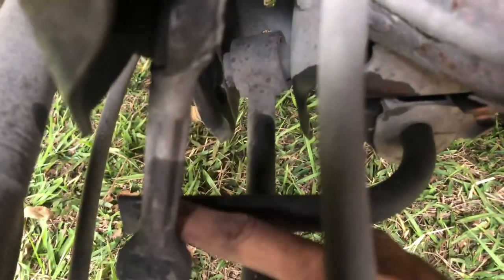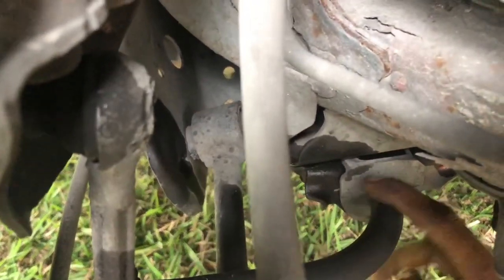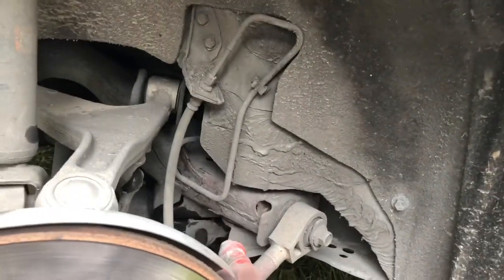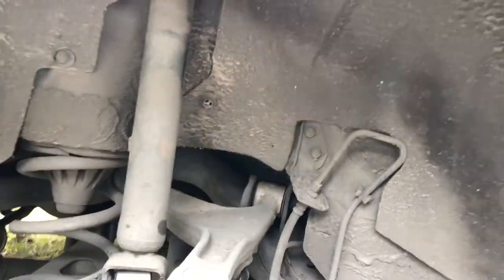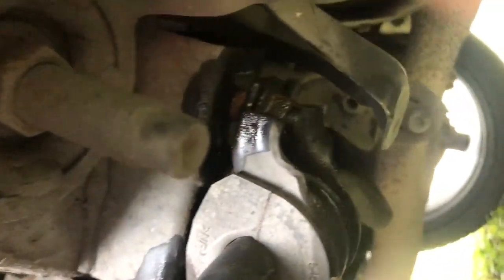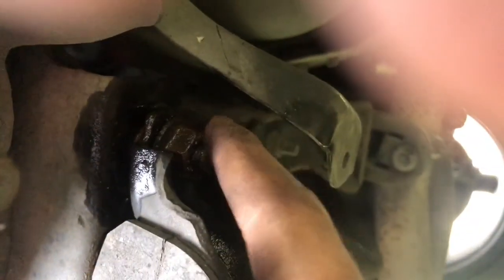See, this is the bar. It connects to the end links. It connects to the bushing. This is the bushing right here, with two 14mm bolts. If you're looking at it from this point of view, you go down, down, down. See the bushings here? I already sprayed it with some WD-40, but they're right here, the bolts, 14mm.